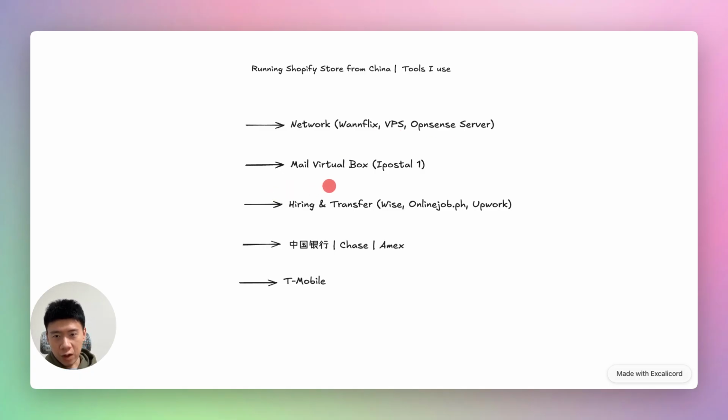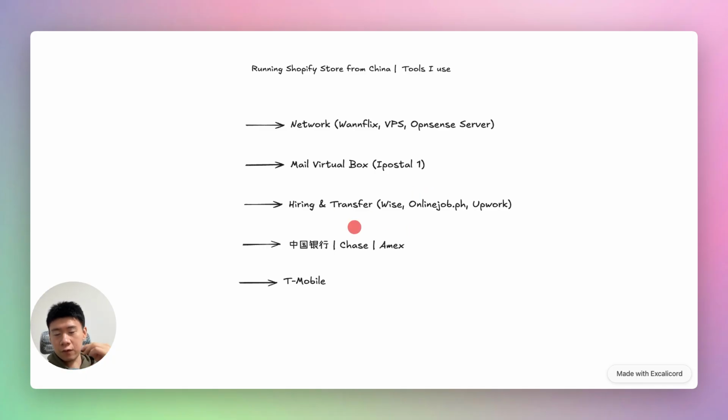For mail, I use VirtualBox Mail. I've been using it for almost 5 years, and it works pretty well, especially for important letters, because in the US there are still people who prefer letters in the traditional way. Especially for important letters sent from governments, you want to make sure that someone actually scans it and sends you a digital version, and then you send it to your accountants.